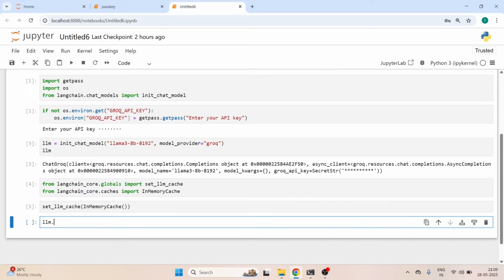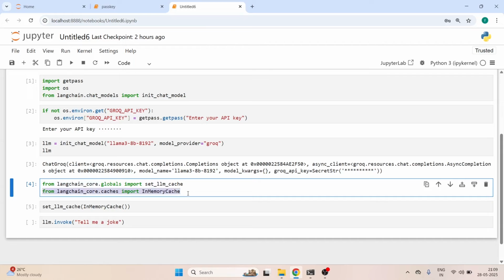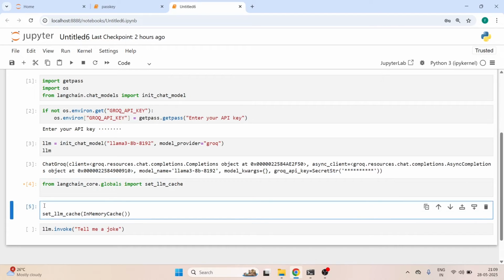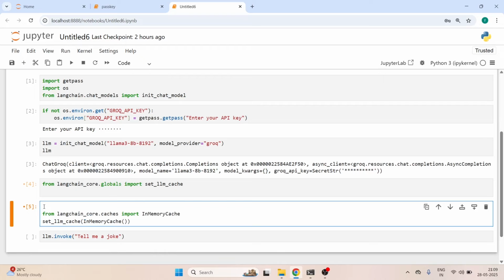I will write here llm.invoke and a simple prompt here: "Tell me a joke." And before that, I have to write this InMemoryCache together here. You also have to follow the same.